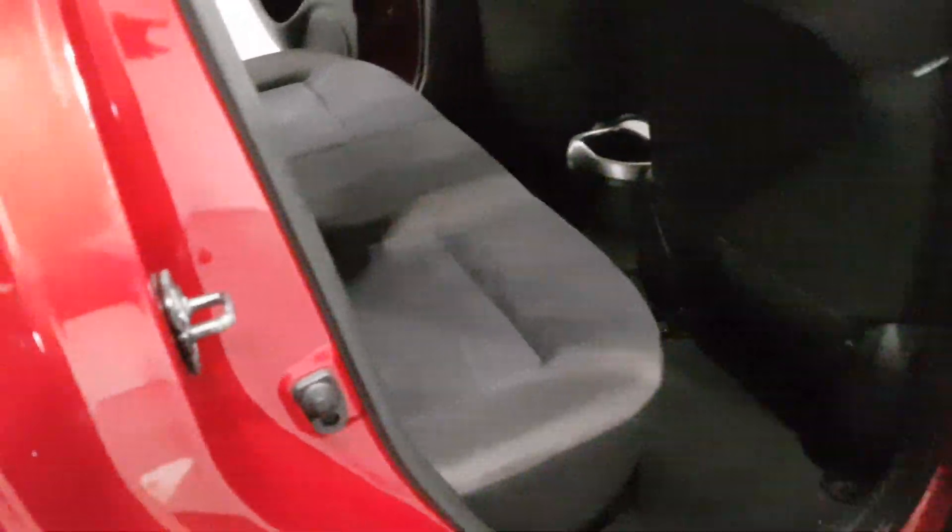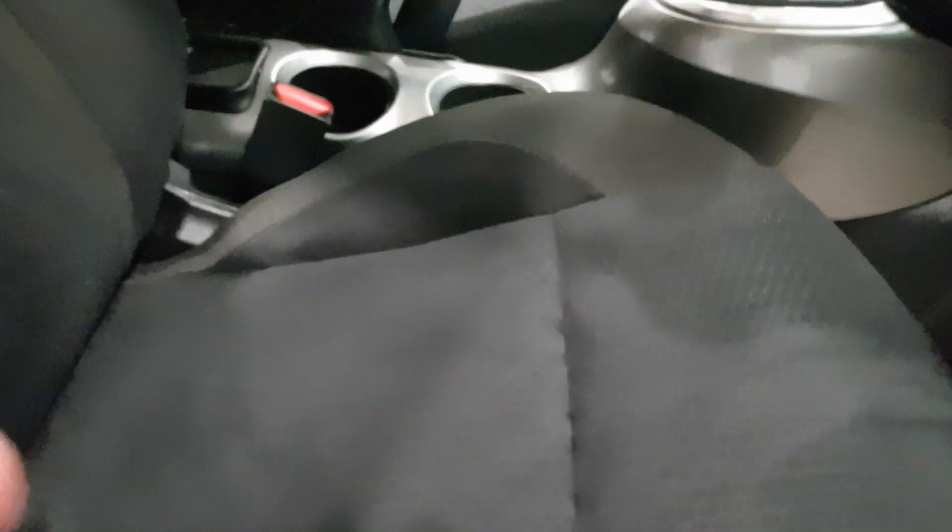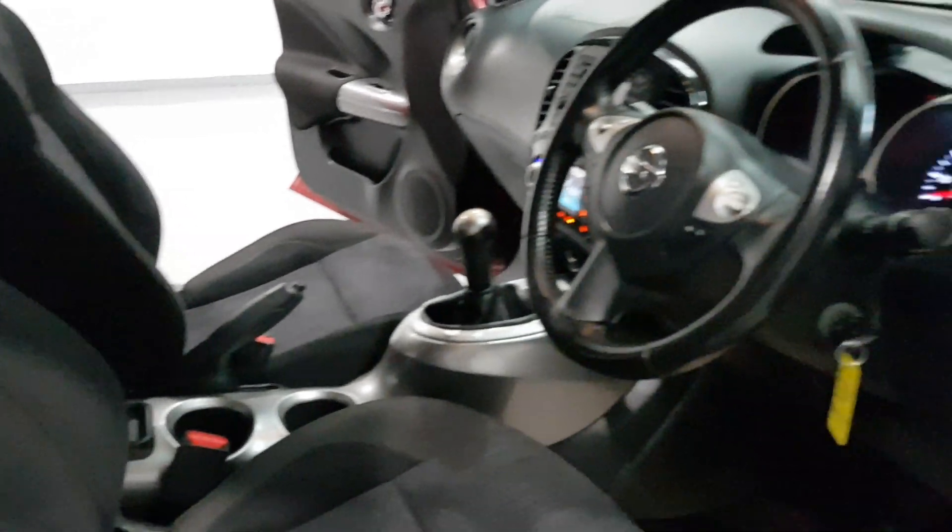Now the seats are absolutely stunning. There are three different types of materials on here — one is very similar to a suede and it feels really nice, soft and super comfortable. The front seats follow the same suit with a few different types of material, including a lovely suede type material which is again super soft. Really good condition and it's just like sitting in an armchair — really comfortable. The styling hugs around you, nice and tight for when you're driving.